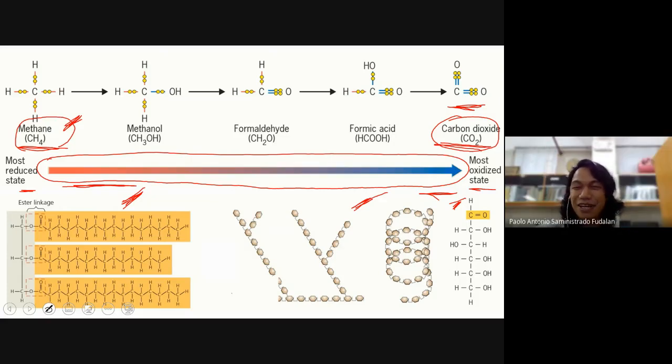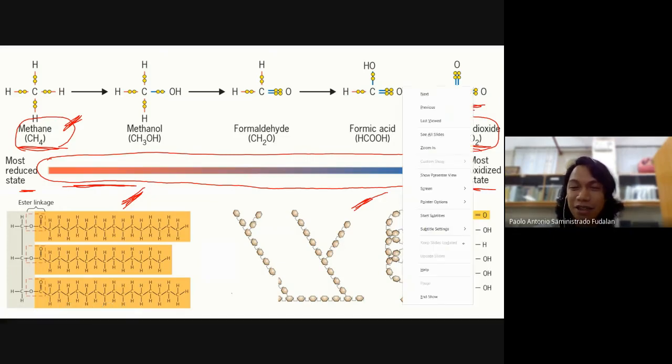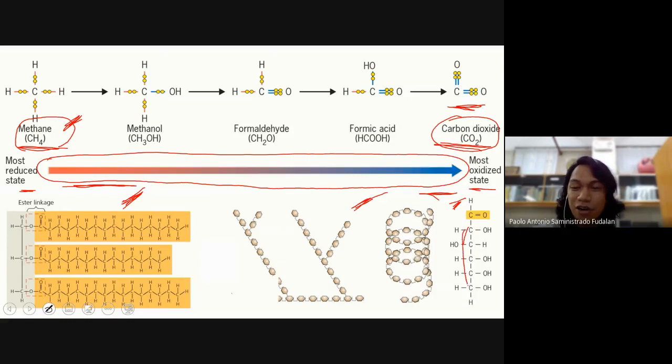So let me just point out for the carbohydrates, you can see here in the monomer on the right, no, that there are OHs attached to the carbon. So that's sort of similar to the formic acid that we see here or the methanol that we see here. So although it's energy rich, it's not as energy rich as the triglyceride that we see here, wherein all of the atoms attached to the carbon are actually hydrogens, no? Like how methane is. So that's correct.